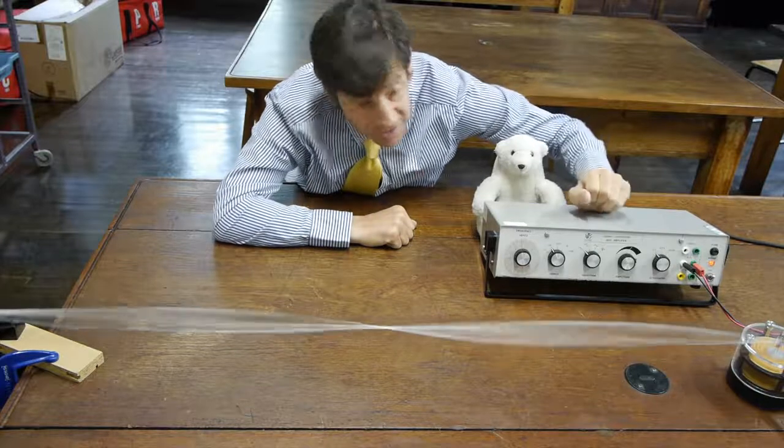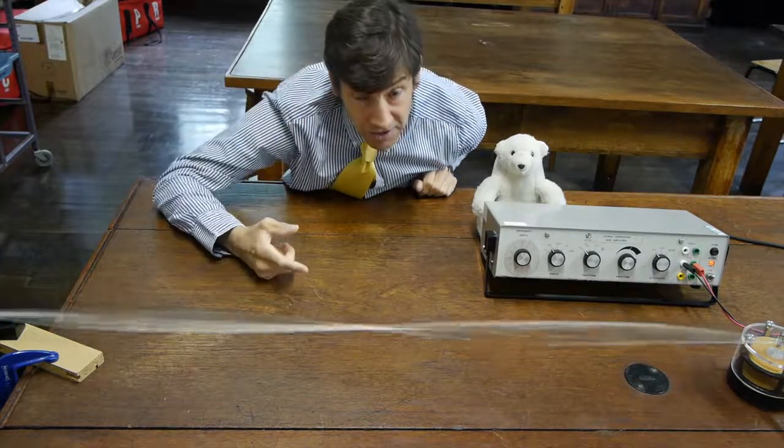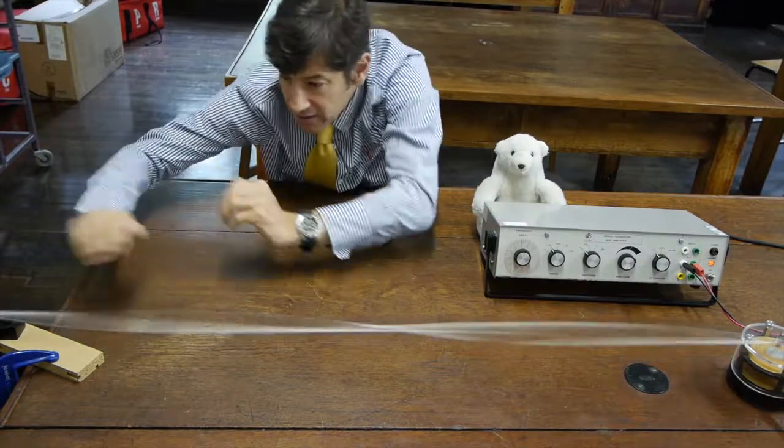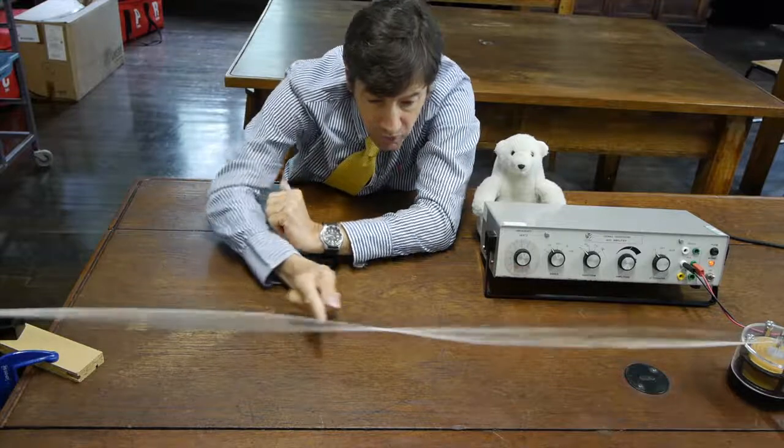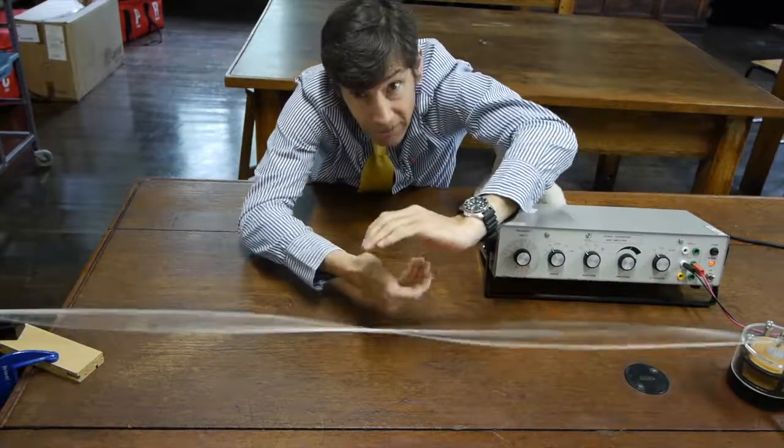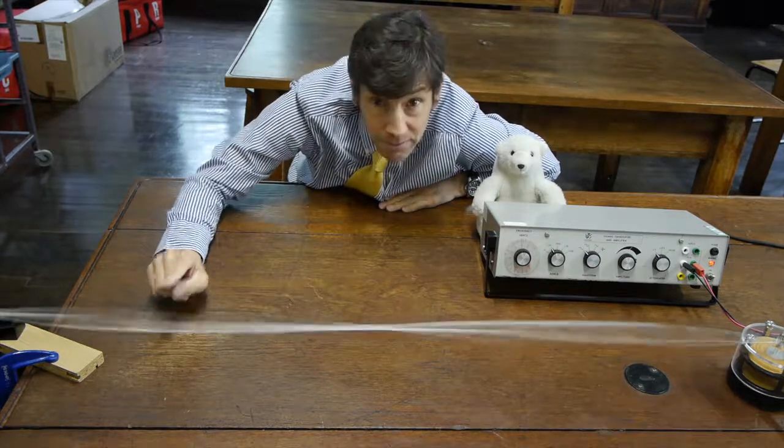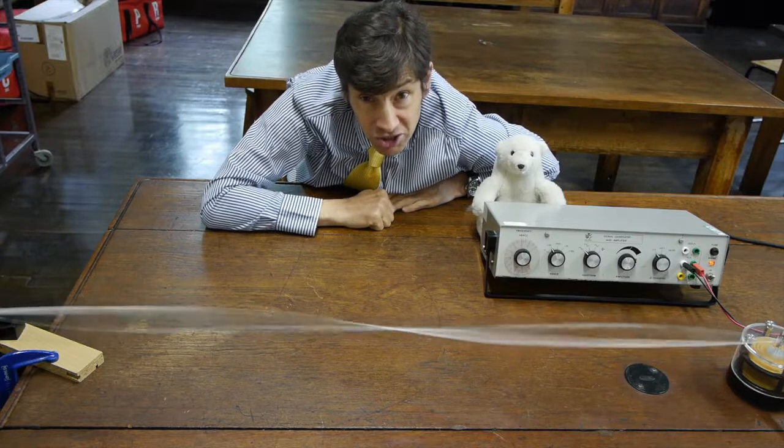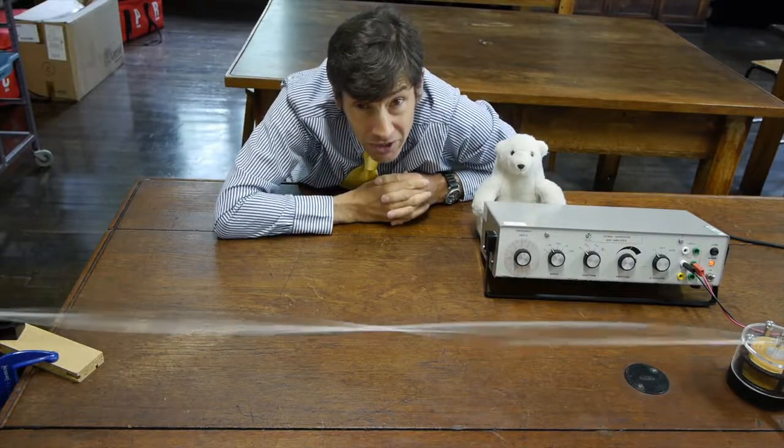What's actually happening is when we shake at this end, a wave travels down to the far end and reflects. But of course, as it reflects, it inverts, it tips over. A little bit like looking at writing in a mirror that's inverted from side to side. So a peak of a wave travels along here, hits the pulley at the far end, reflects, tips over and becomes a trough. And as it travels back along the rubber cord, another peak comes and meets it. But if a peak is coming this way and a trough is coming this way, then the plus and the minus add up to make nothing. This point is called a node where there's actually no vibration at all. But where peaks and peaks join or troughs and troughs join, you get addition. In other words, you get an anti-node or maximum amplitude. So, we've got waves travelling up and down this and interfering with each other to produce this pattern that we call a standing wave.